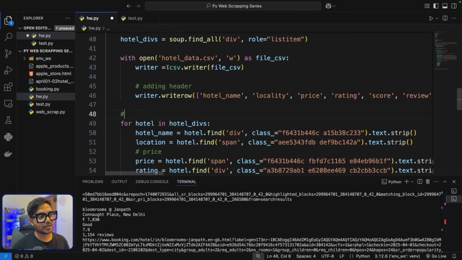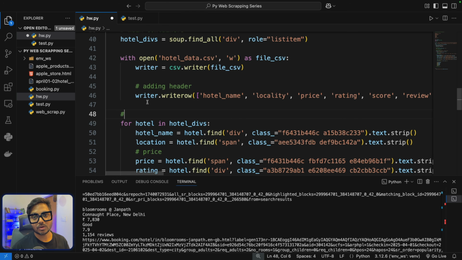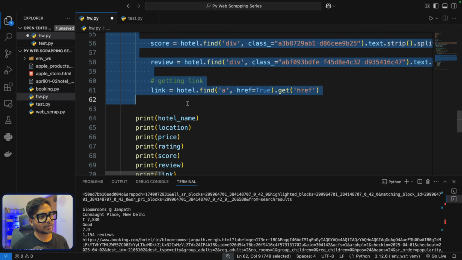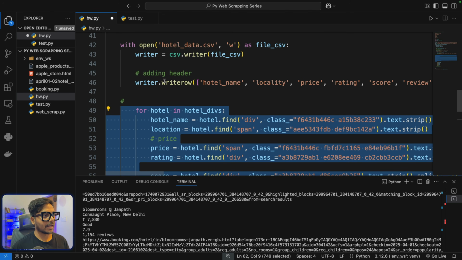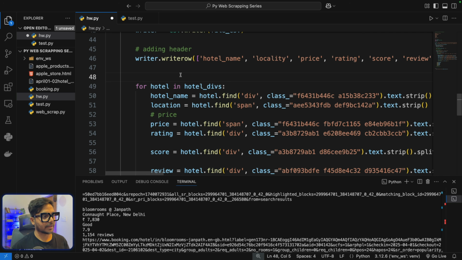Now importantly, you need to ensure that this for loop is inside this, otherwise it's not going to work, because as soon as the with clause sees another code, it's going to close the file, so you cannot store the data. So we just need to select everything from here to here, not the print sections, because we do not want to print in the actual result. And now it's inside this with clause. So I can just delete this. Okay, so everything is inside the with clause, everything is perfect.